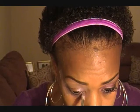And I'm only going to apply a little, not too much. And then I'm going to also apply it to the inner third of my lower lash line. I'm going to go ahead and blend that.